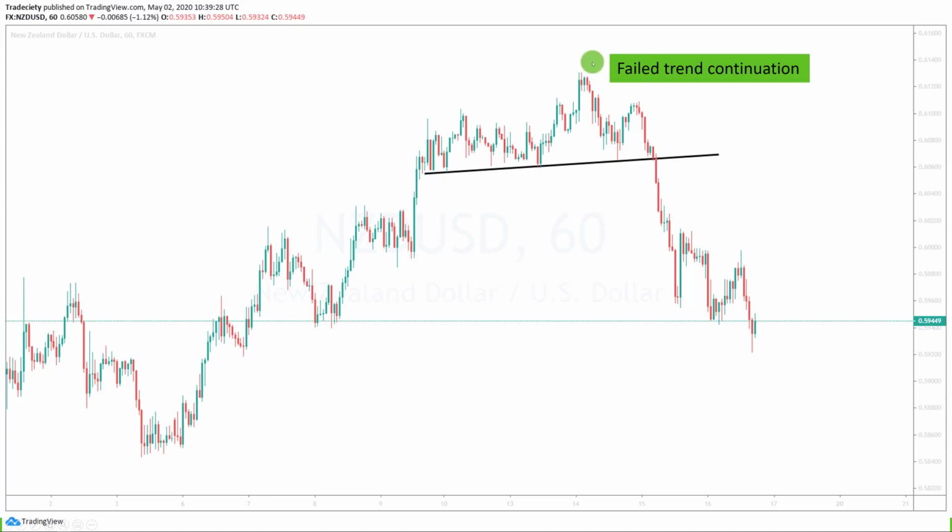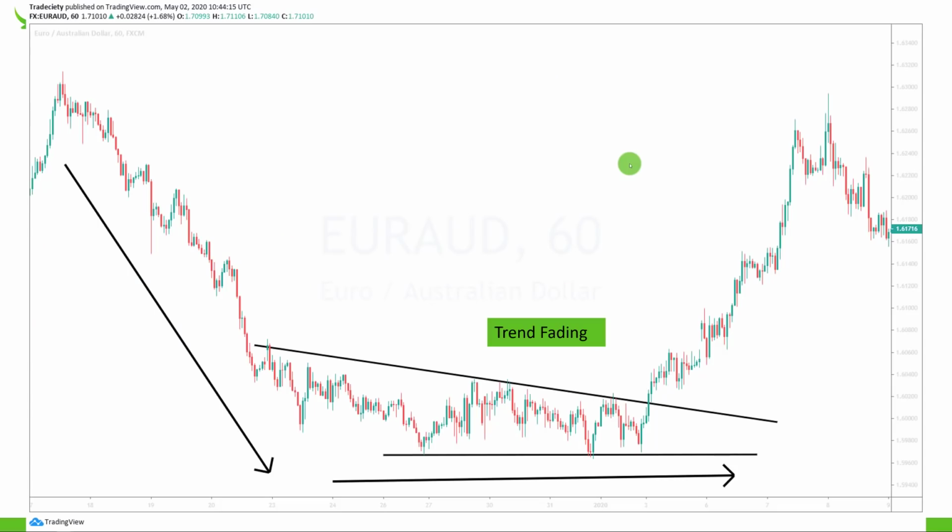And then on the next bullish push, it just makes here a very significant lower high. And a lower high, as the Dow theory already said so many years ago, is then a very clear signal that the trend is not likely to continue. And after this failed breakout to the upside, and you can see here the market returning into the trend line, you only have to wait for the confirmed breakout and then the market collapses. So this is a very important trend reversal pattern that you need to learn in your trading.